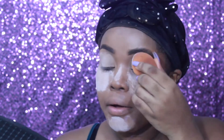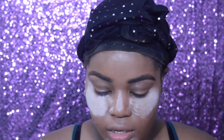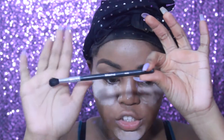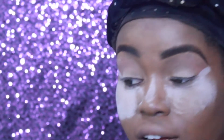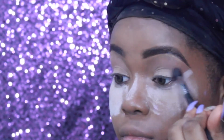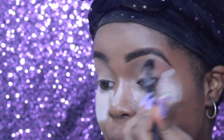After priming, I set them — going back with my beauty blender to pat that all in. Now I'm going to use a fluffy brush, this is my MAC 242 brush, nice and fluffy. We're going to use this color right here to begin, and just apply that to the upper crease of the eye. We're going to open up — your lashes will peek through your eyeshadow so just let them blend.